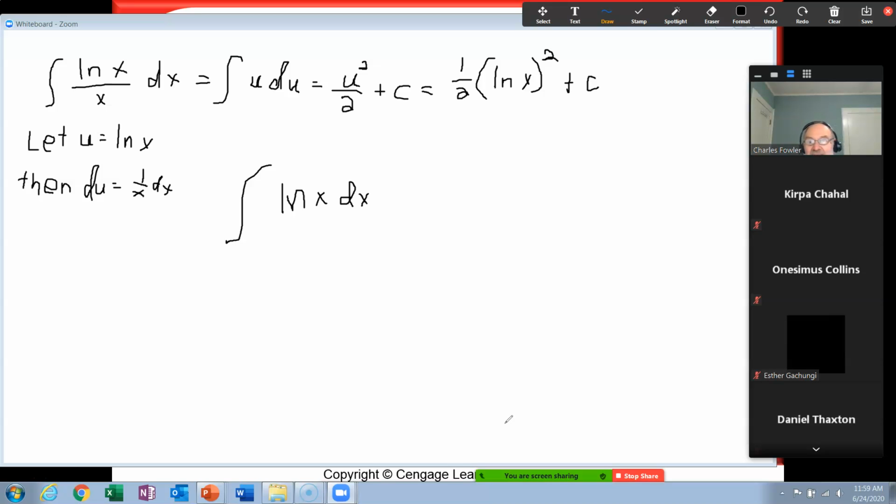Okay. Guess what? Even though that's the simplest looking of these three, no way you can do it, because there is no function whose derivative is log x. So the antiderivative of log x, as far as I know, doesn't exist. And it says you cannot find this integral using the techniques you have studied so far. And that is the end of 5.8.